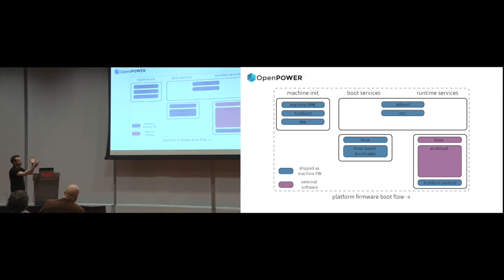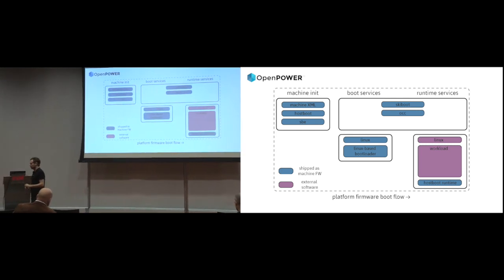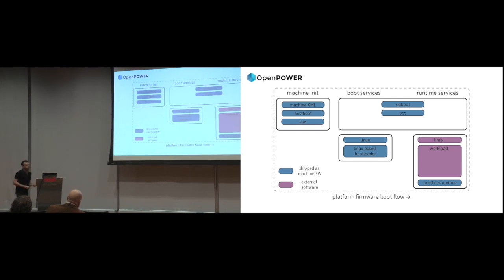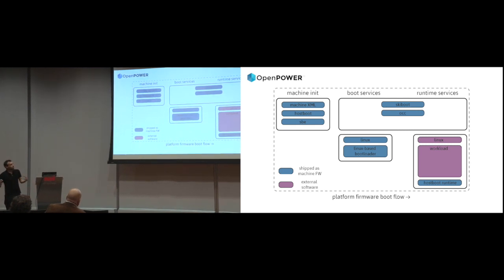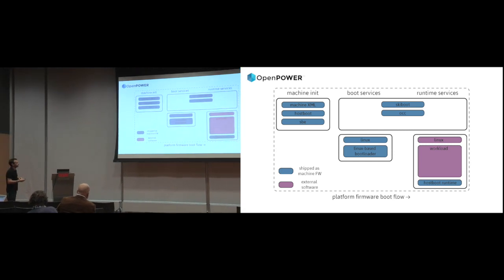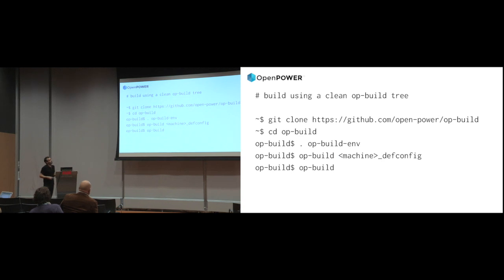Just again, going back to our boot flow and our components of the system. I want to talk a bit about development now. There's a lot of bits involved. There's a build process that we use to bring it all together. But I think we've done a fairly decent job on making that not too difficult to consume. So for the developers around, this is how we would build a basic flow for building an OpenPOWER firmware image.